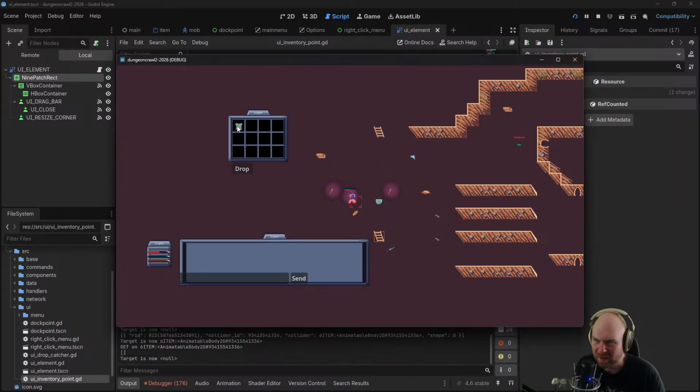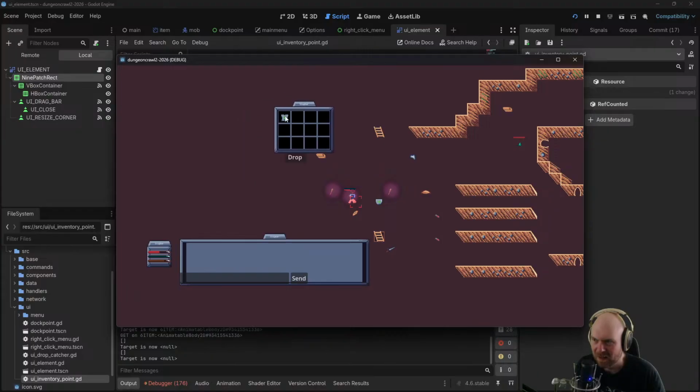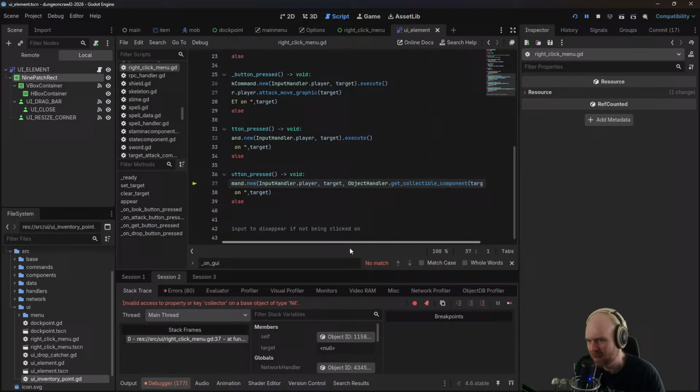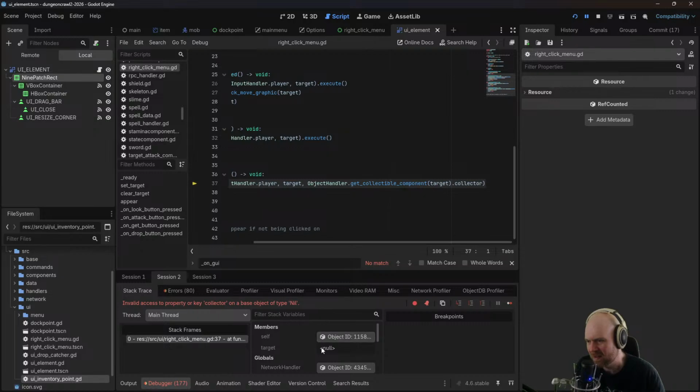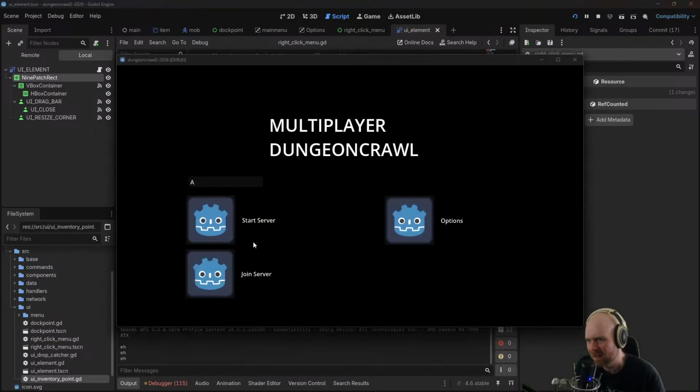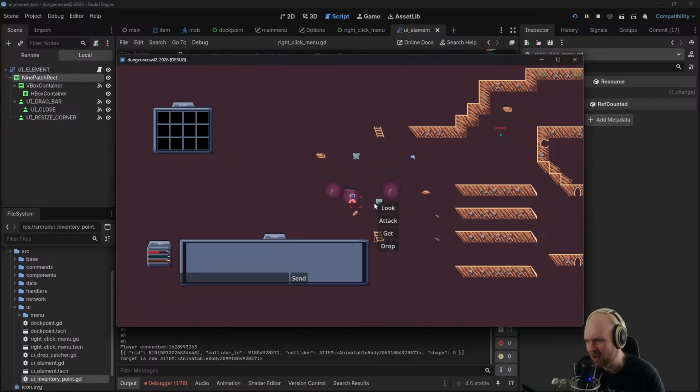What? Oh, okay, it does work. Can we drop? How is this nil? Oh, the target is nil. How did we call drop on a nil target? Oh, I should see what I'm targeting. Target is now 3 atom. Yeah. Oh no.